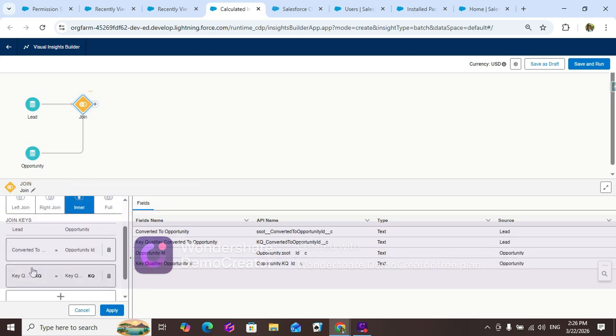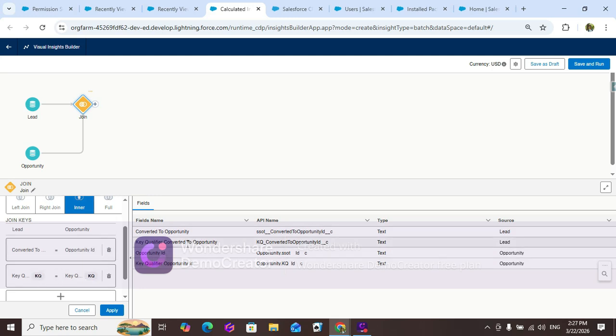If it goes here, it's a converted ID. This converted ID is equal to opportunity ID. So this converted opportunity ID will exist on the lead object. You can see this field and this field should be equal. Then I want to pull that record where this converted opportunity ID and opportunity ID are the same. And the other is the key qualifier.